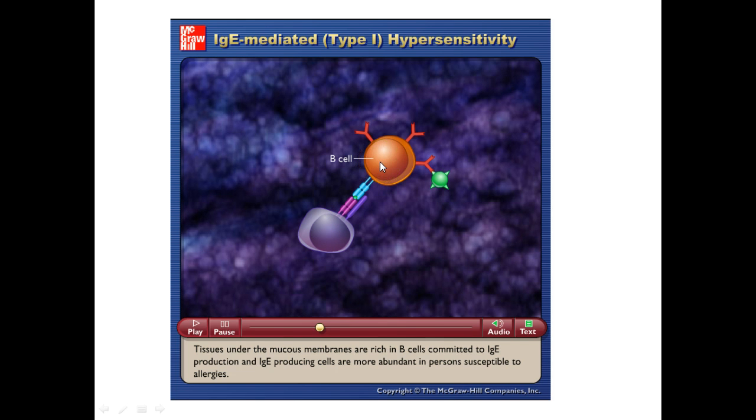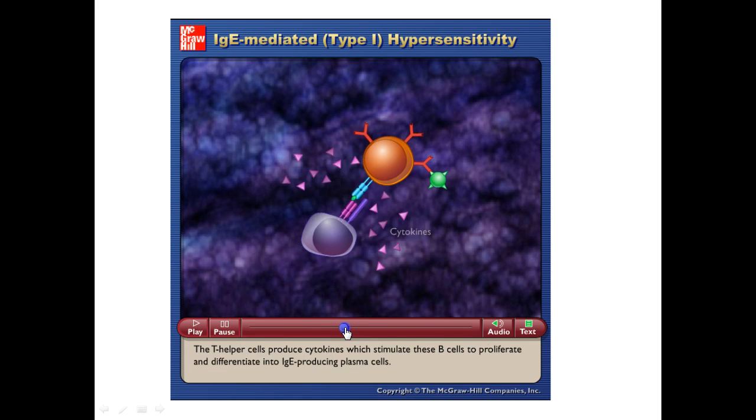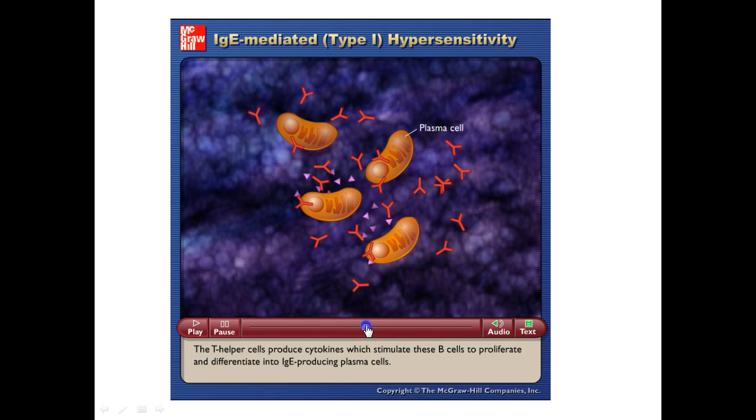And the B cell is going to do what? If it's activated, we're going to go from one B cell to a whole bunch of them that are the same, right? What we call clonal selection. It's been selected. We have a whole bunch of them. And then they're going to differentiate into two cell types. Which two? Plasma cells and memory cells. And what do the plasma cells do? They secrete antibodies, right? So we have those.